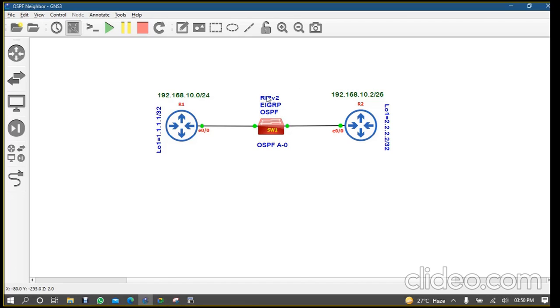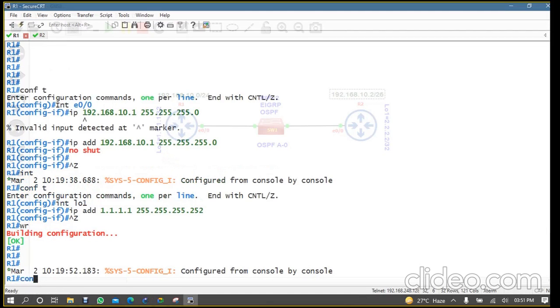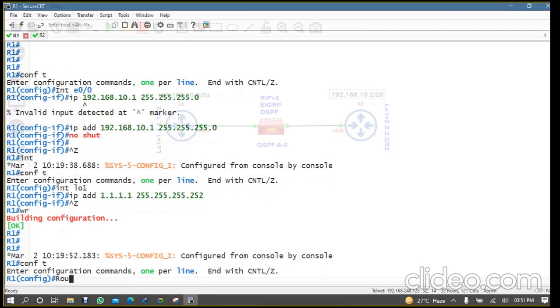So if I configure RIP, do you think that neighborship will be formed, or in EIGRP or in OSPF? We can form neighborship if the subnet mask is different on the same link. If it's RIP version 1, no, but with RIP version 2, then neighborship will form.